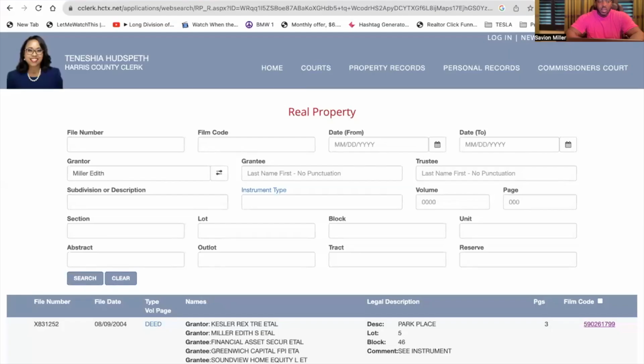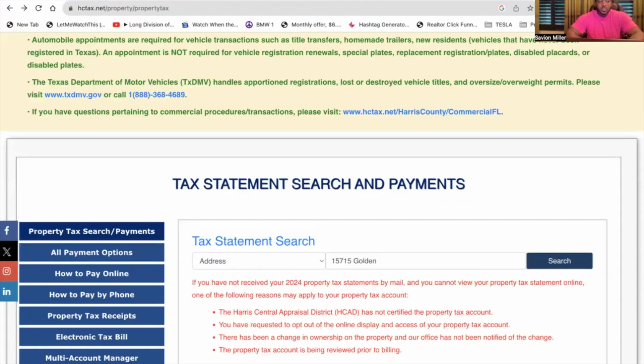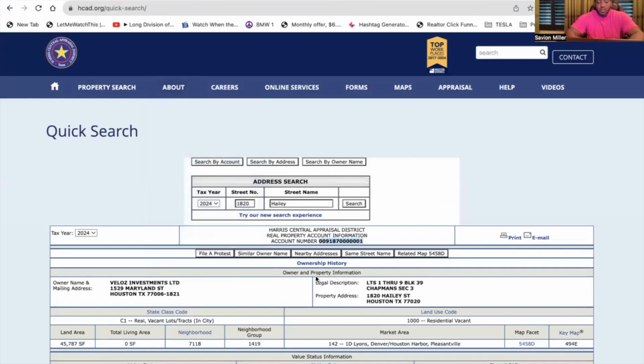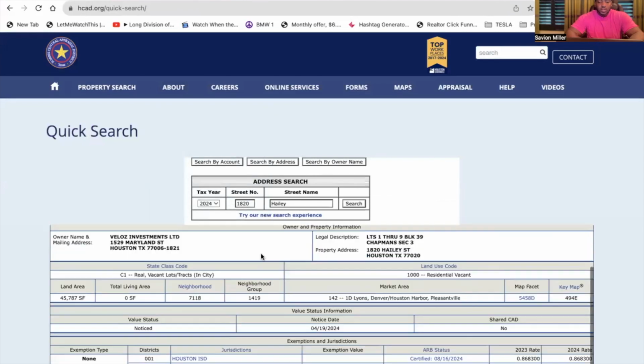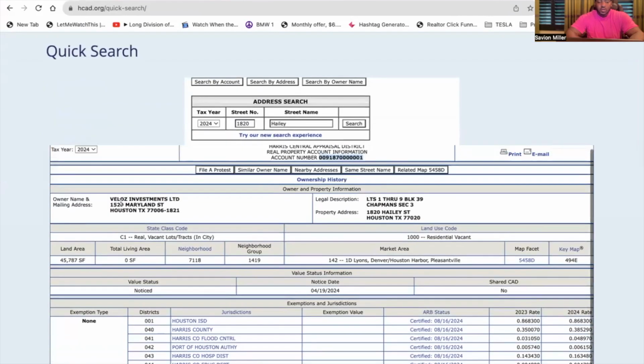What you're going to do is go to your CAD site. So you're going to come here, right? As you can see, you put an address in, it's going to give you the owners. In this case, it's a business. And here's the legal description.